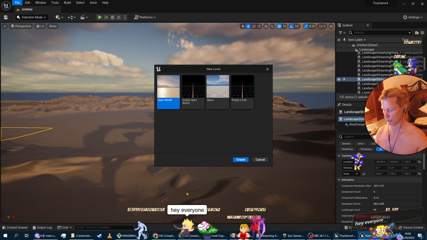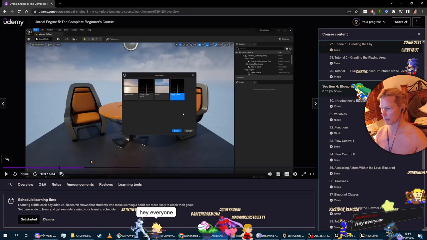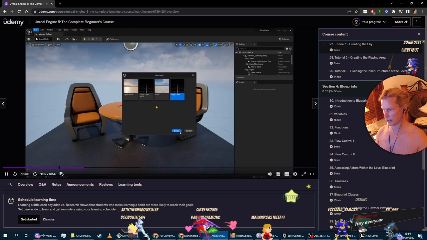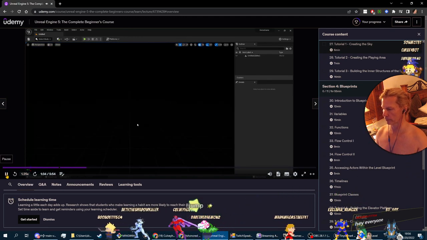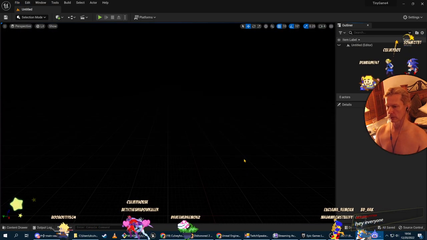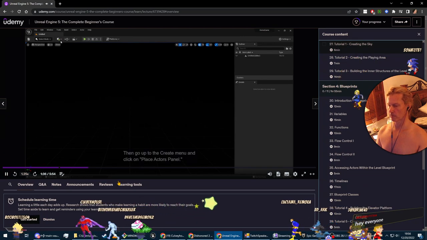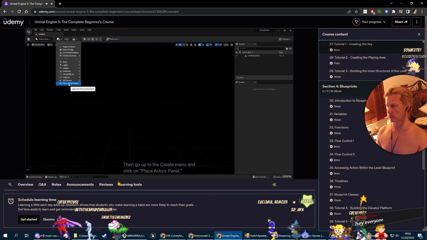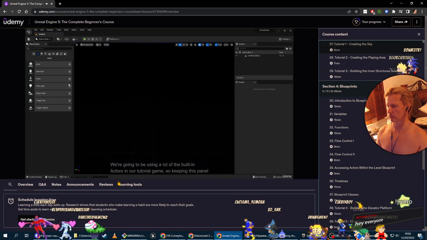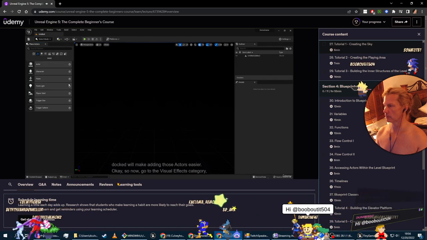New level. Booboty504 said, hey, everyone. Hey, Boobitits. And then he said, empty level. Completely black, empty level. Yeah, so we're going to create a brand new level, empty level. Now we're in the same place. Then go up to the Create menu and click on Place Actors Panel. We're going to be using a lot of the built-in actors in our tutorial game, so keeping this panel docked will make adding those actors easier.